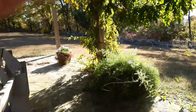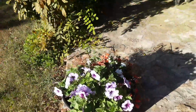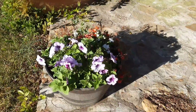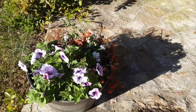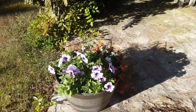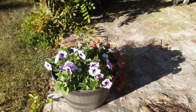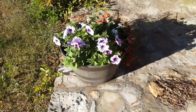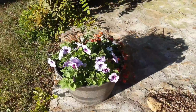petunias, and they seem to be doing really, really well. And petunias will actually take cold weather pretty good. I had something else in there along with that peach-colored moss rose, portulaca, and the white verbena, and it kind of died out. So I had these petunias that came up. I have a big bed of petunias out in the front, outside my front fence, and a lot of petunias came out from seed that had fallen off, and I transplanted some around here. Should have just filled the whole thing in there, but they're doing really good.